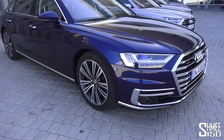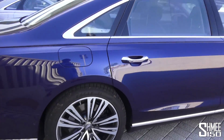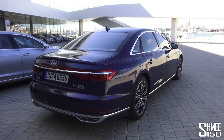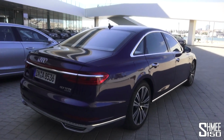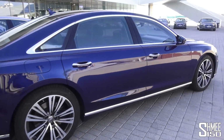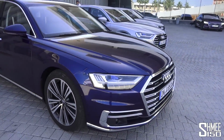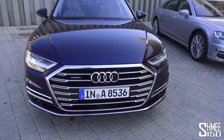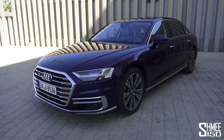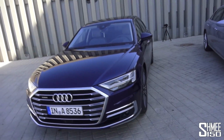But that has been quite an eye-opening experience. It is a wonderful, wonderful car. There is no question about that. Perhaps it could be slightly more distinct in terms of its styling. I'd say it's quite played down. It's not hugely revolutionary, and as I mentioned before, I can't really get on with those. I find those a little bit awkward and uncomfortable, but the inside is wonderful. It's a marvelous piece of technology. It really, really does set a standard of what can be done, and I have very much enjoyed driving that today. So I hope you've enjoyed this video, a very in-depth look at the new Audi A8.